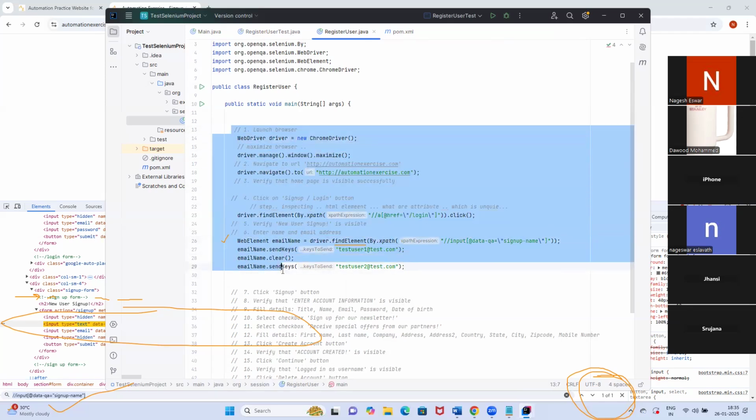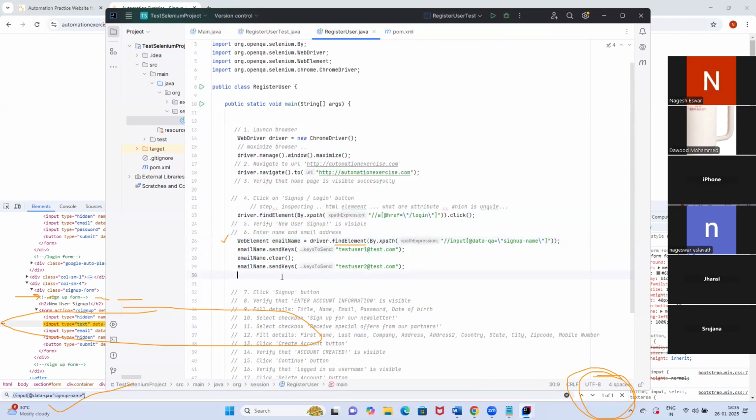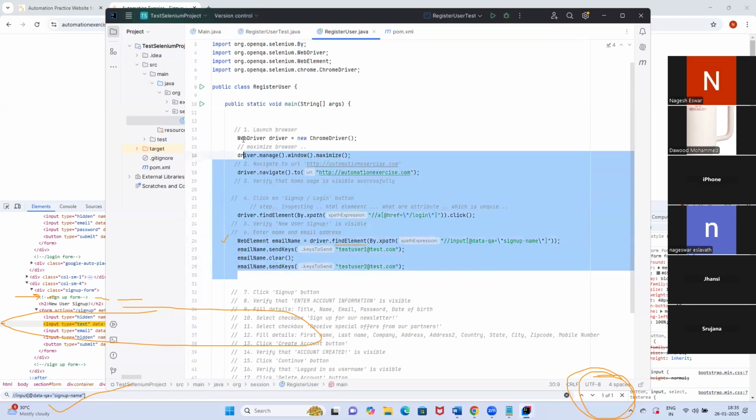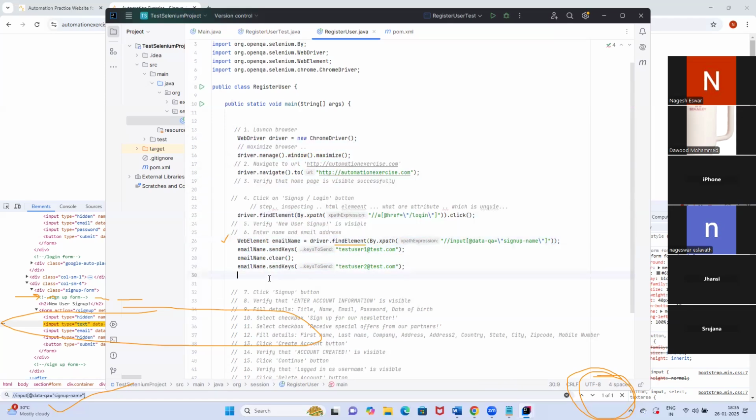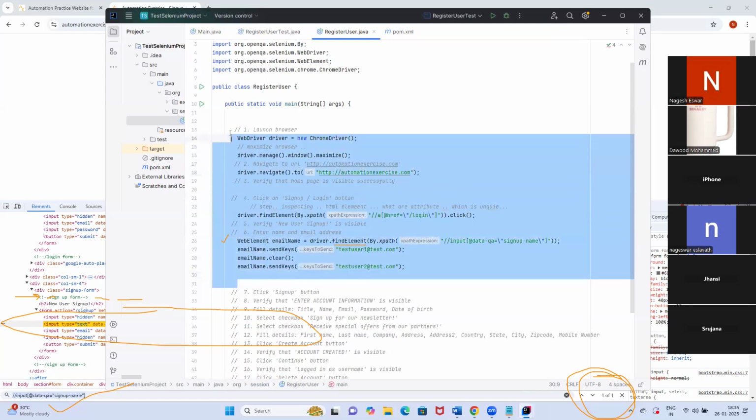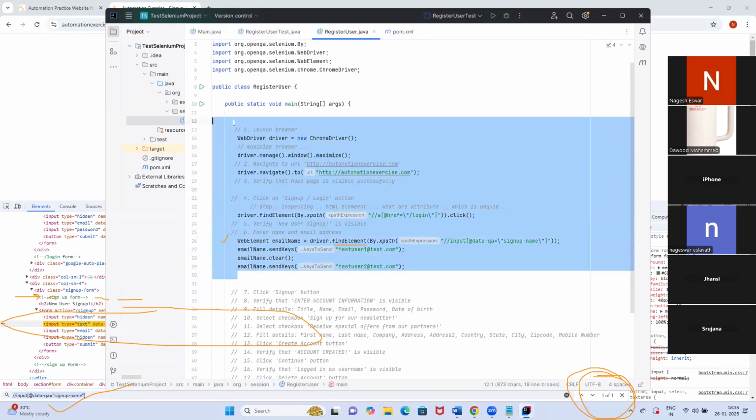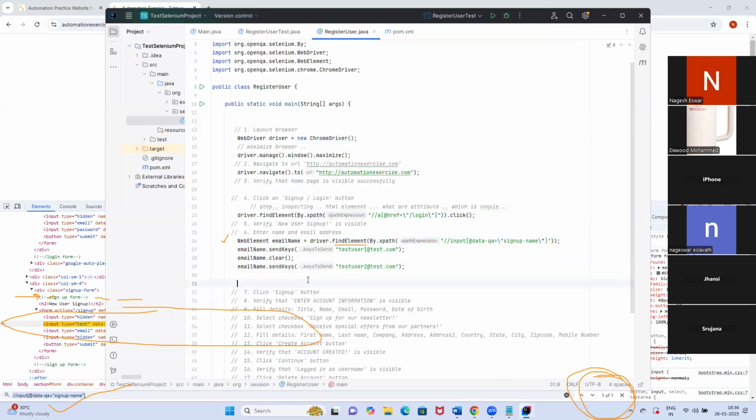But from a tutorial point of view, when you are learning, this is the better way to write it. In real-time framework structure, we will not use this at all. This is the last session where I explain it this way. From our next session onwards, we will write custom functions and call them.